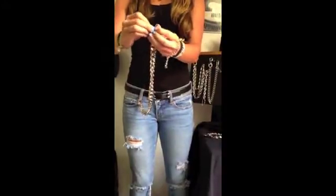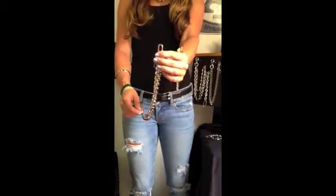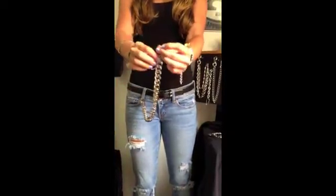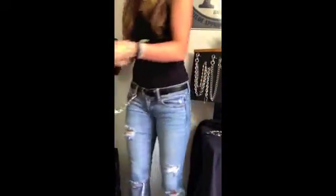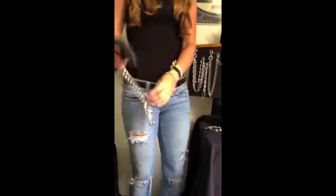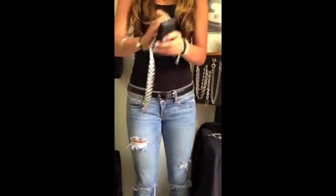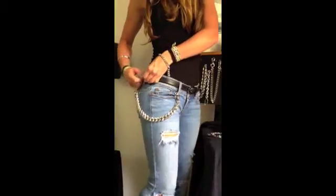At the other end we have two hooks: one being our compact wallet hook, also known as our bullnose hook, and we have our D-ring hook. Your compact wallet hook is meant for your wallet to be attached to your wallet chain, so your wallet is attached to your chain and it can fit nicely into your back pocket. If you prefer not to have your wallet attached to your wallet chain, simply detach the wallet and you can snap your bullnose hook to any other belt loop you wish.